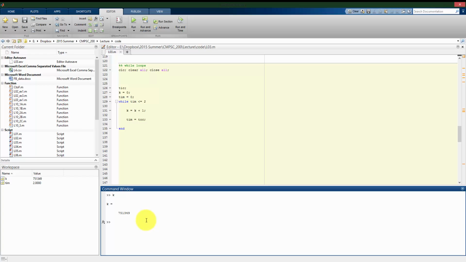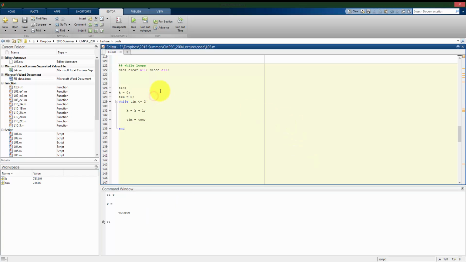In another example where we might not know how many iterations it's going to take to do something, let's get rid of time here. Let's look at a Fibonacci sequence. Okay, so let me clear the contents here. The Fibonacci sequence is going to start with, we can do it as a vector, f of 1 is 1, f of 2 is also equal to 1.